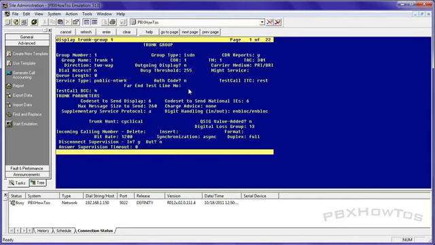So that's how you've set up your trunk and your signaling group, and you're ready to start making and taking calls. And part of the call flow I'm going to show you is how to accept DIDs. But I wanted to show you the DS1 and the trunk group to make sure that you have everything set up for you to be able to take and make calls for your system.